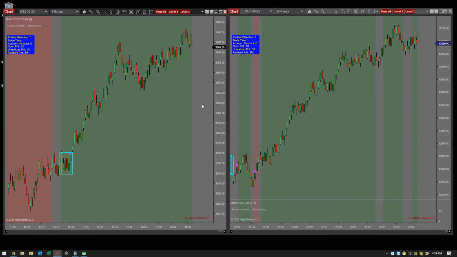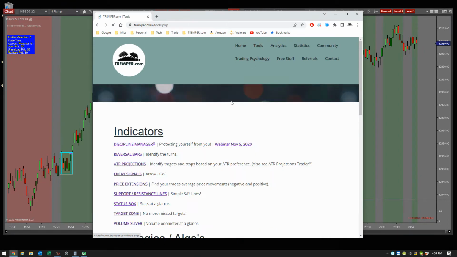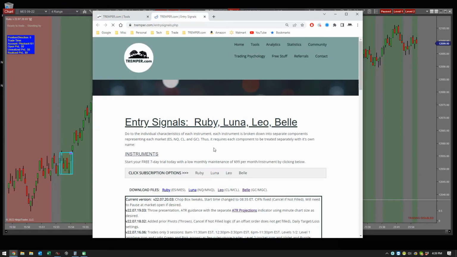So, needless to say, first and foremost, if you're starting from scratch, you want to go to Tools, and you would go to the entry signals. From the entry signals, what we've done is we've broken them down into three groups, and we've labeled them. Ruby is ES or MES.